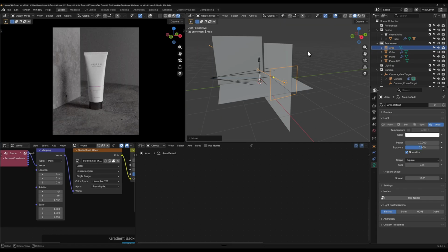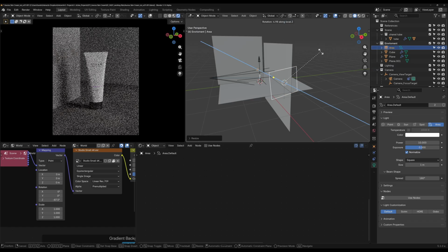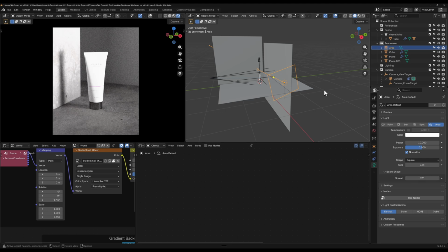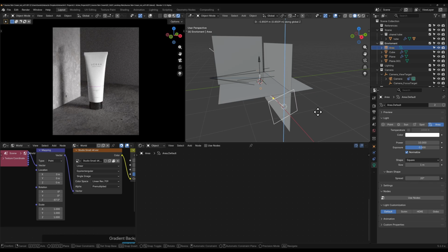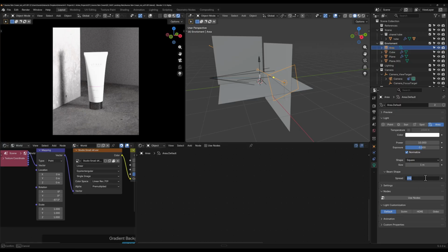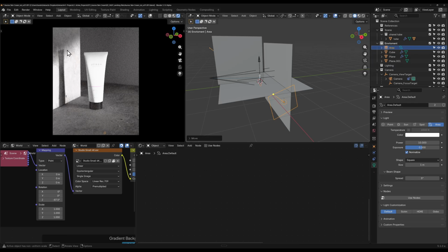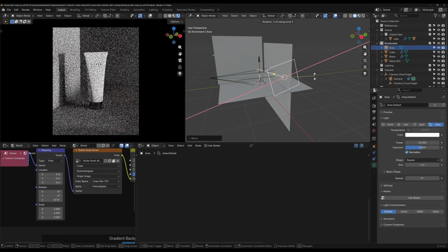I'm going to lift it up, scale it down a little bit, maybe RZZ to rotate on the local axes. And then I'll bring it in here. And then I'm just going to reduce this spread way down. We'll go down to like 20, we'll see what happens. It's not quite what I'm looking for yet, so down further to 5. And we just want to see that edge. So see that edge here? That's what we're looking for. So let's bring this up, rotate this down.